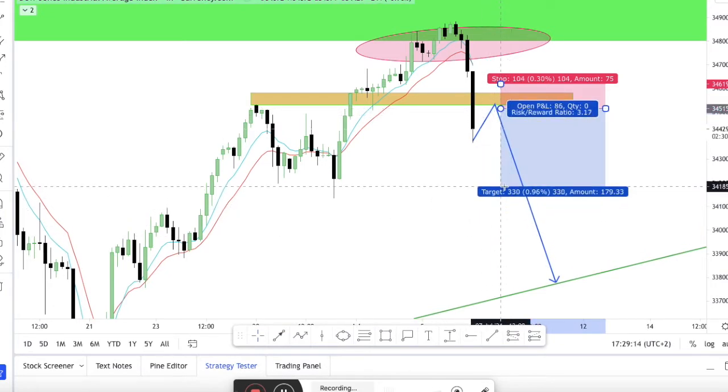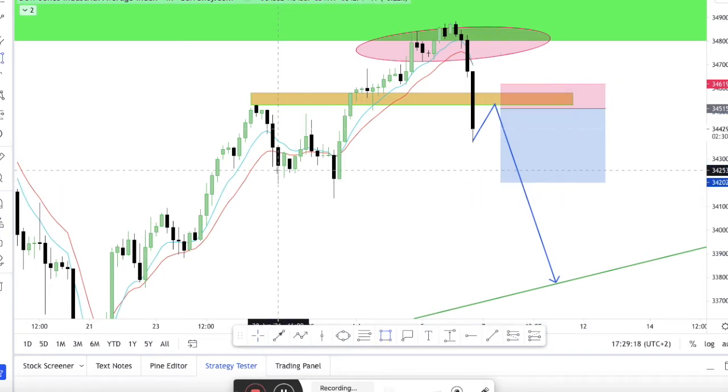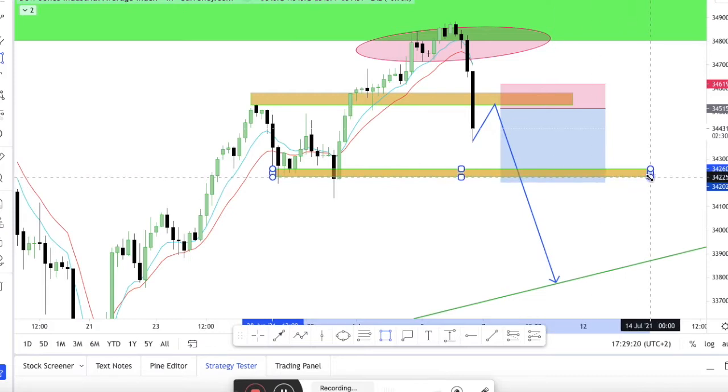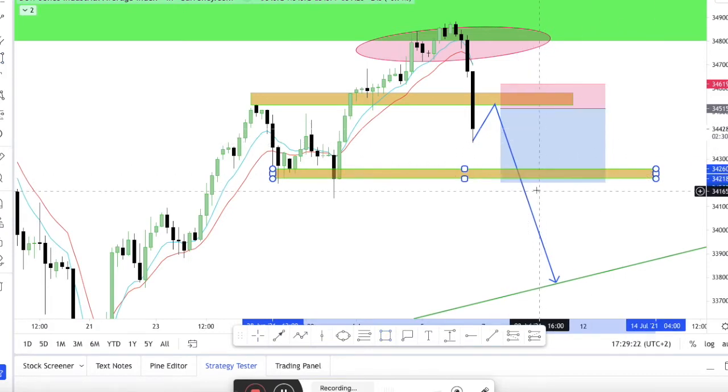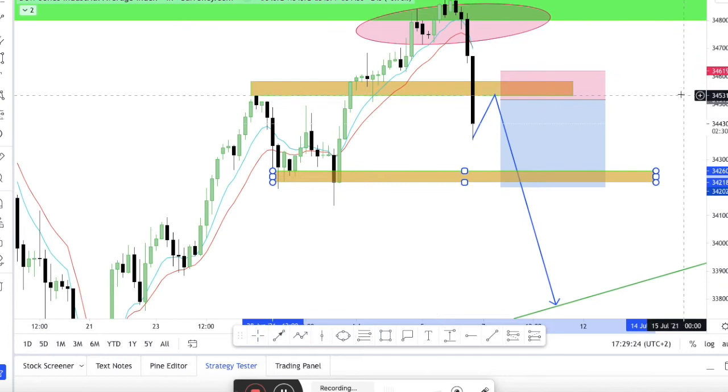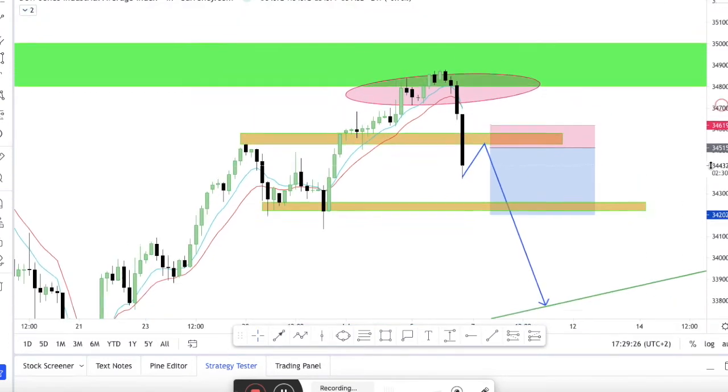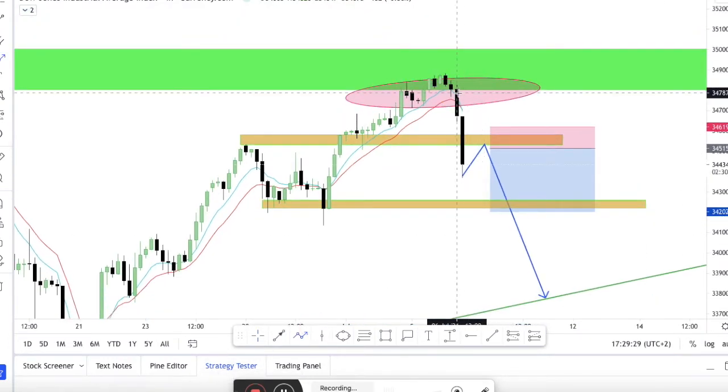Then I can move my take profit to here. And the reason I'd want to do that is because we do have another area of interest where price could reverse off of. See, if price was going to continue going up, what I would have wanted to see is like it came down here, retest this key area and then continue pushing up. But instead of retesting and pushing up, it broke below.